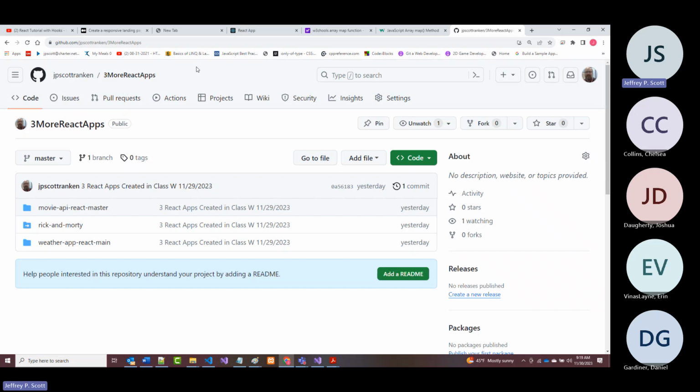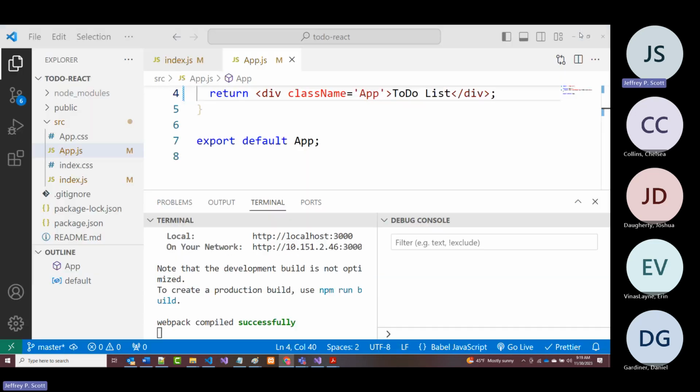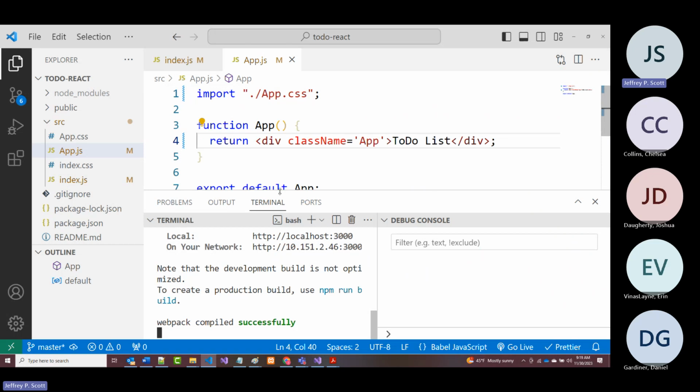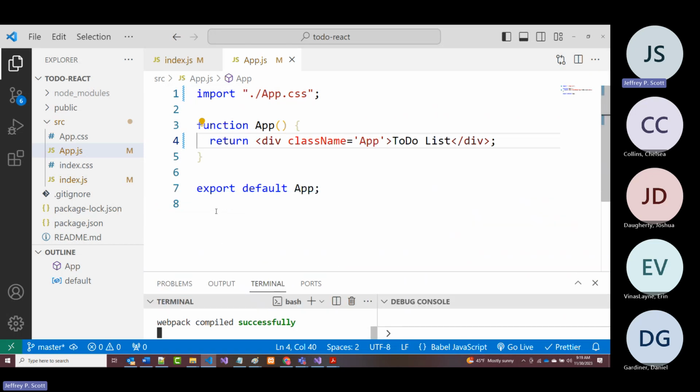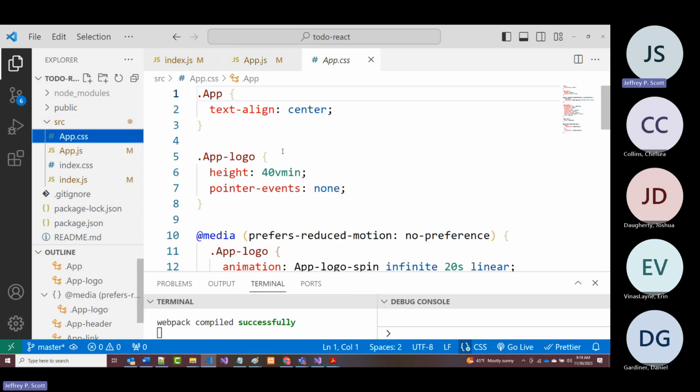And as I've been doing in the past, usually I write the CSS first. All right, there's a lot of CSS in here. So what I've decided to do was to grab my finished product. I don't think you want to see me type in 100 some lines of CSS. So I'm going to go into my app.css file. I'm going to remove everything that's in it.